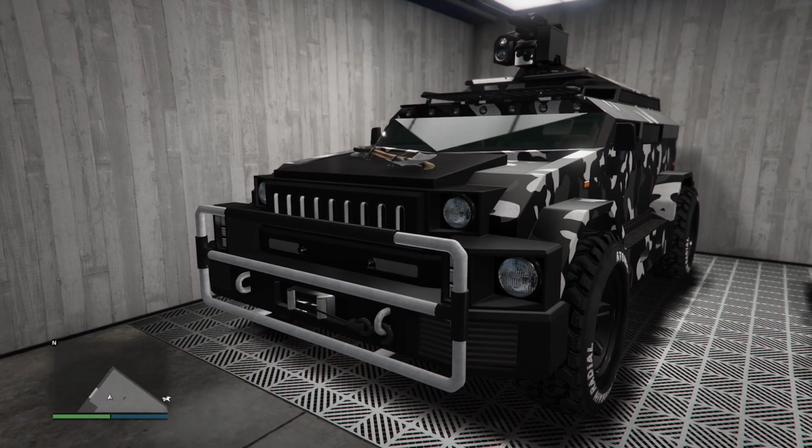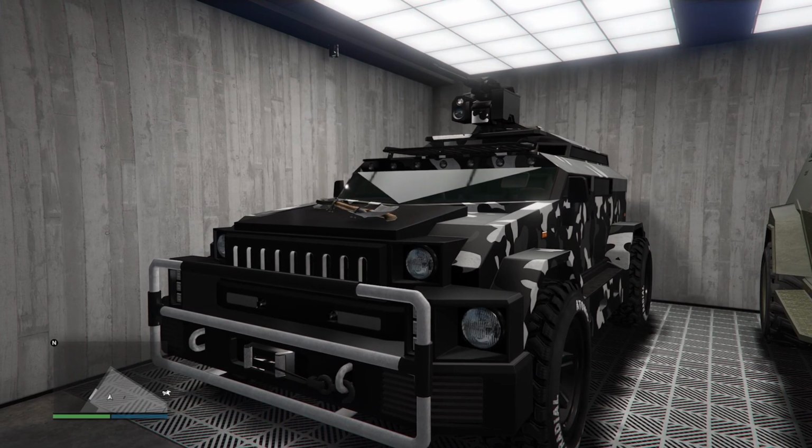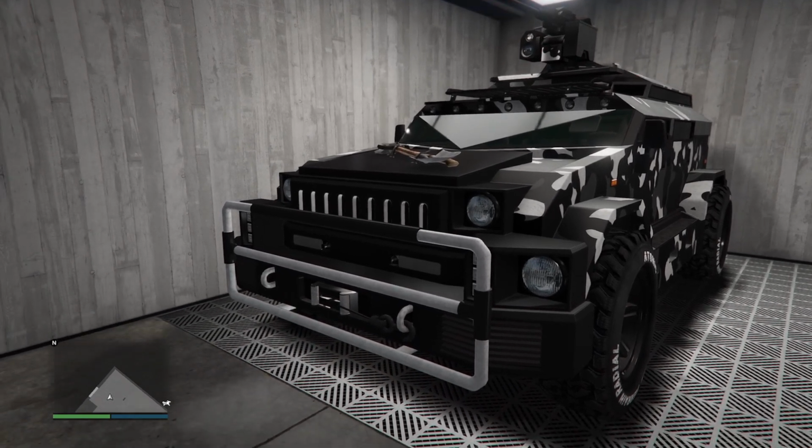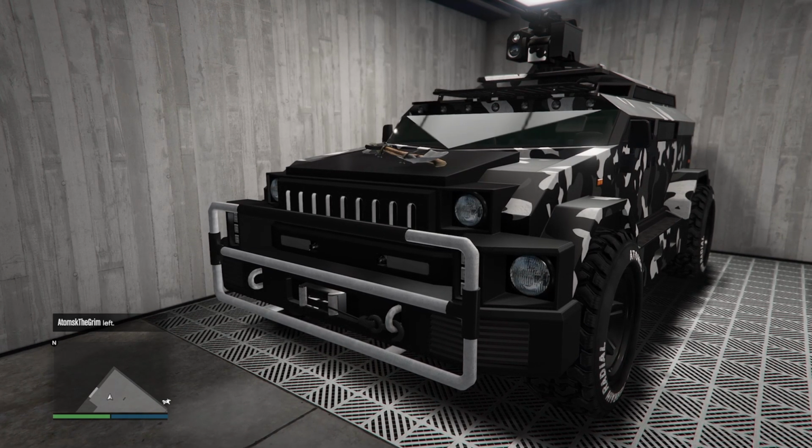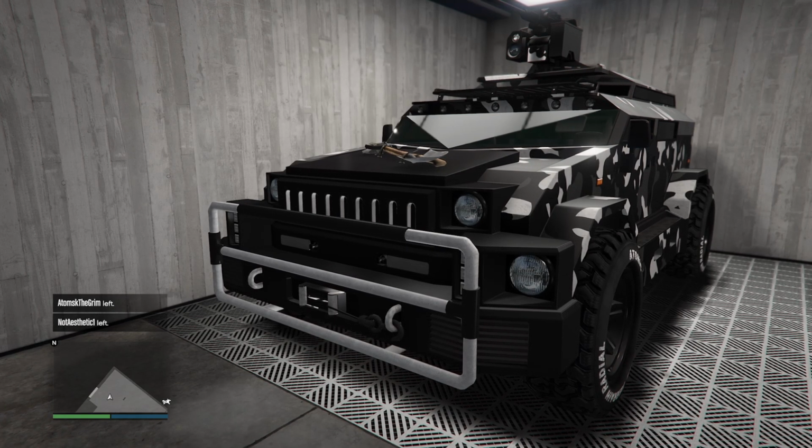The best part about this truck is not only does it have a big fat turret on top, but it also has a machine gun coming out of the front of the vehicle. For the defensive side of the Menacer, it can take up to 19 homing rockets, which is perfect for all the MK2s roaming around Los Santos, and it can also take up to 7 RPGs before blowing up. So this truck is definitely going to prevent you from getting griefed on.